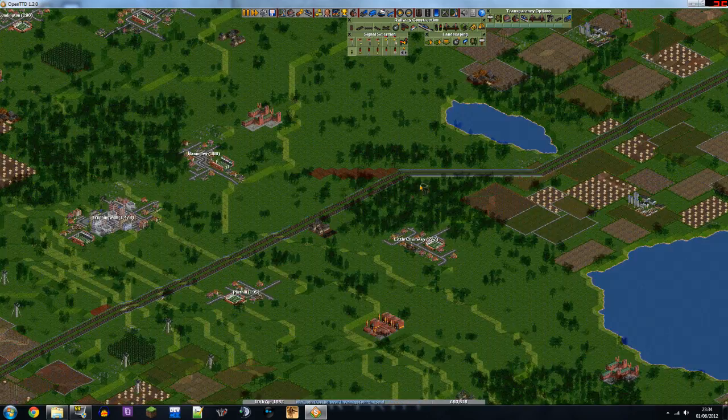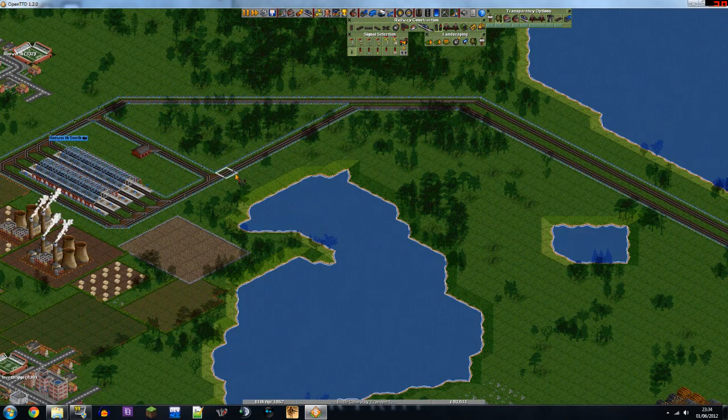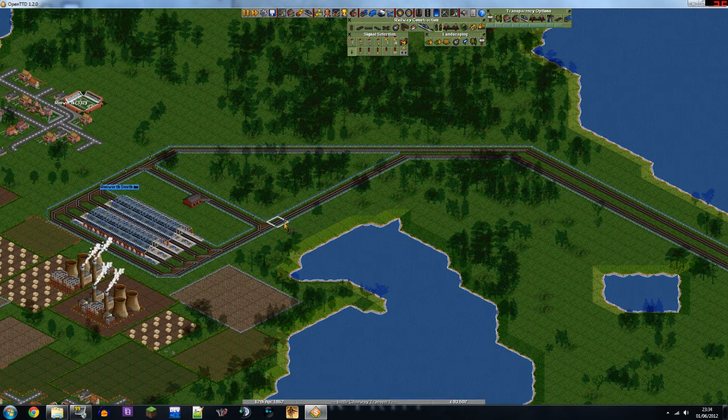The next thing to do is to create the signals so we know which way the train's going. So this is going in. So now we need to make sure no trains crash into each other when they're going that way. So I'm just going to put the signals and make sure they're nicely spaced apart.